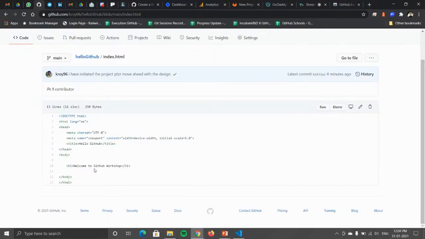Now, the next step is, what do we do with this? Suppose we are working on different projects, how do different people collaborate? So the next important thing that we'll be learning is how to pull the code from the remote repository. To pull the code, we will have to make an exact replica of it and copy the entire contents from the remote repository onto the local repository as well.